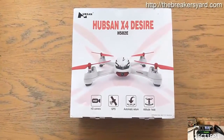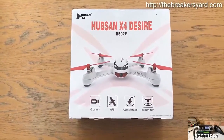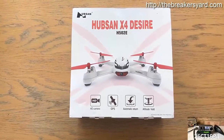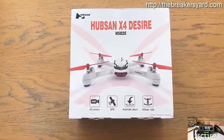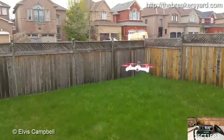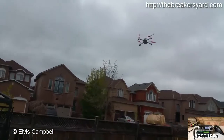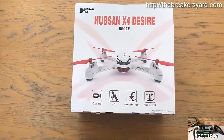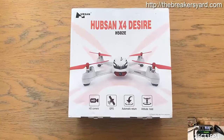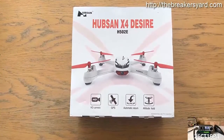As you can see, it's got a camera on the front of it, so that's the primary reason for having the drone for the uses that I want. This one is, as I say, a bit more of an upgrade. It's got GPS on it with automatic stabilizing, so you can actually take your hands off the controls and it pretty much stays where it is. It also says on the box that it's got an automatic return, a return to home button. If it does go wandering off, because it's got GPS, it knows where it took off from, and you press a button, and although I've not tested it, the story goes that it should return to the point where it took off.